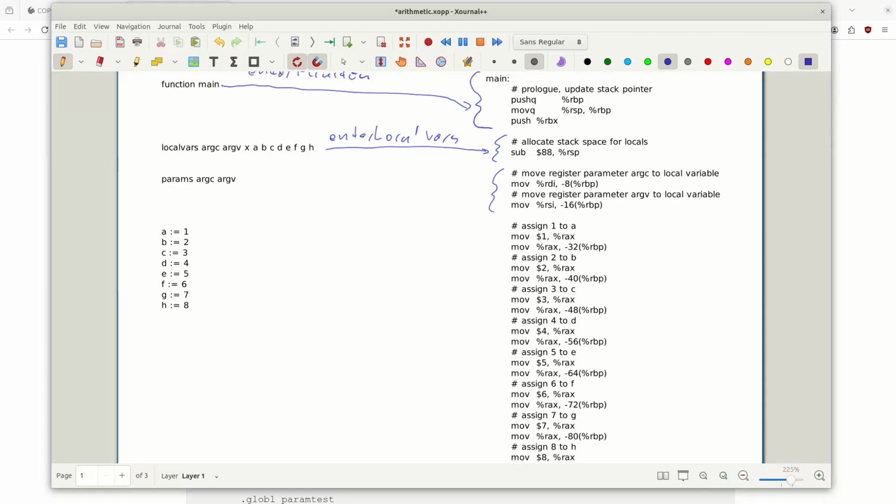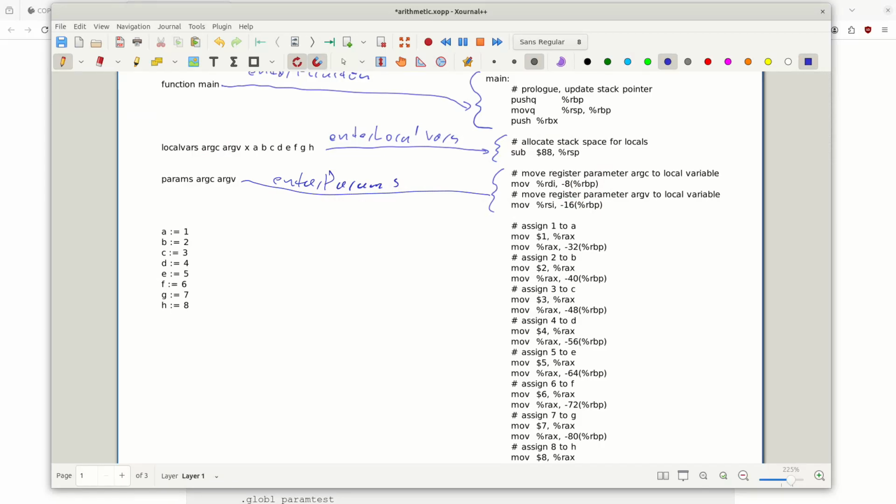Can you remind me, within the function, how does it know where the variables are on the stack? That's a good question. So how does the compiler know which offset to use for each variable? Yeah. Create space. So we generate code to create space. But remember, that happens at runtime when the program runs. But the compiler, even without having that space actually allocated in memory, is keeping track of some offset, like -8 for argc, -16 for argv, etc.